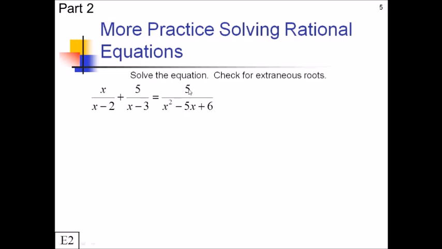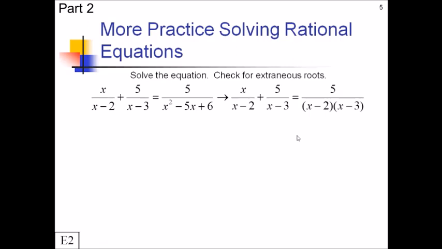So two things that multiply to 6 and add up to -5, that would be coincidentally -2 and -3. Won't always be the same, but hopefully it is to make these a little bit easier. So now our LCD, remember, has everything we need to cancel out all the denominators.